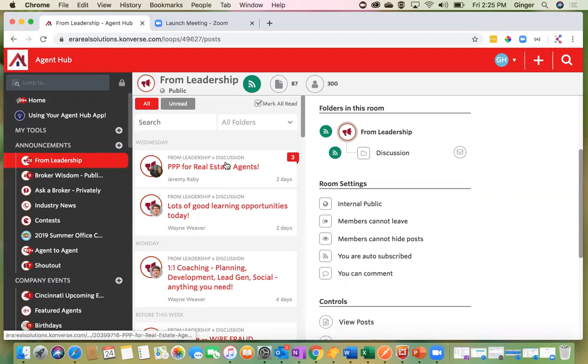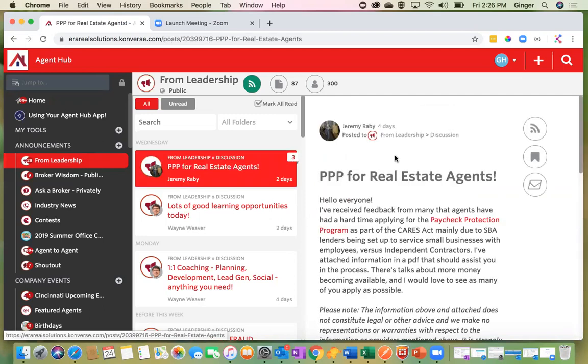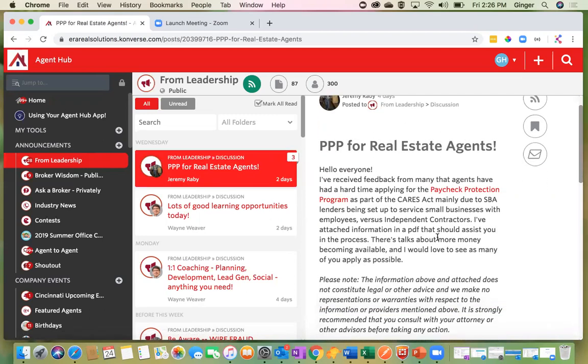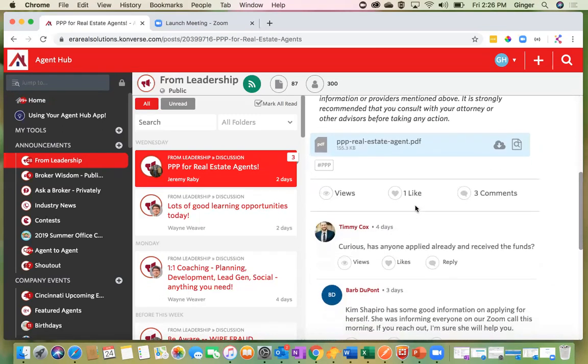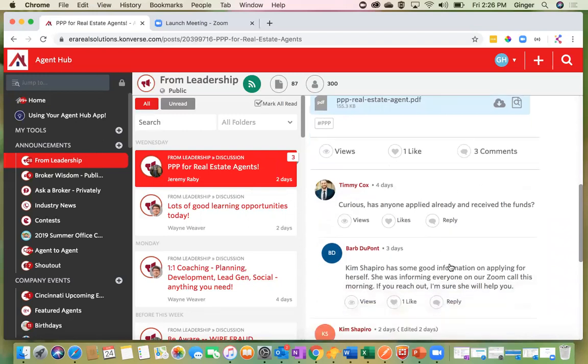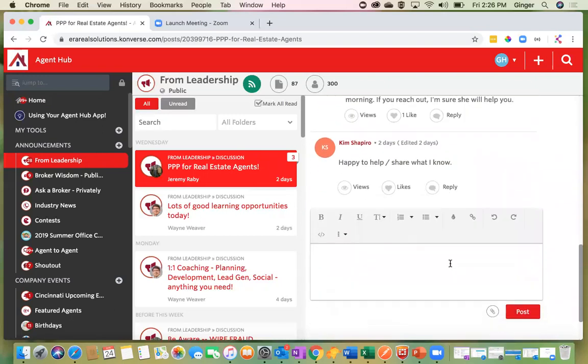So again, when you click into the content here, it pulls up all the full information on the right-hand side. You can also see the ability to interact with a post by liking it, or even commenting on the posts and reading all the other comments and likes that other folks have interacted with in the system.